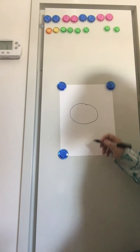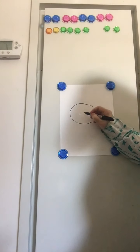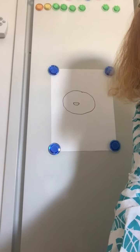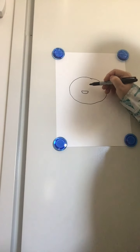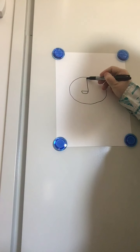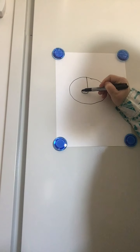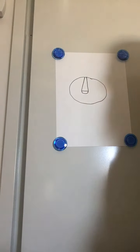In the middle of the oval, I'm going to draw a straight line for its nose. And then I'm going to make that nose smile. Yeah, it looks like a mouth. I'm going to scoot you up just a little bit more so you can see that. Okay? I'm going to come from the mouth, and I'm going to go in, and it's going to be one of those diagonal lines. Diagonal that touches the top of that oval. I'm going to come in, I'm going to draw another diagonal. So it looks almost like an upside down ice cream cone.